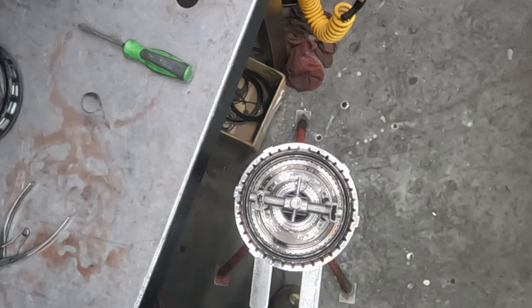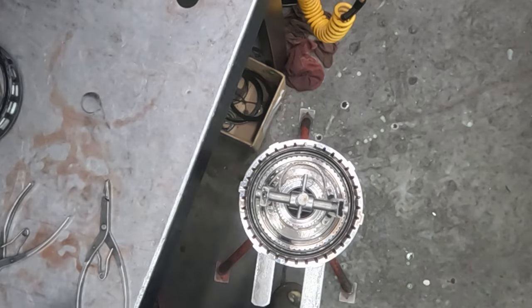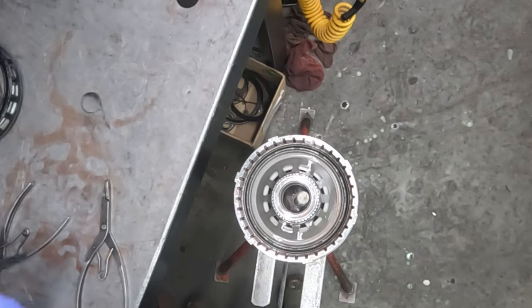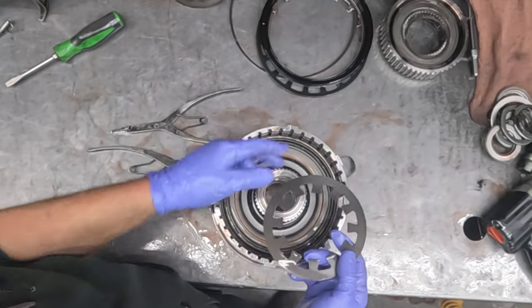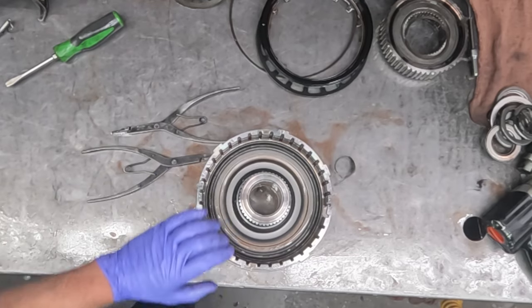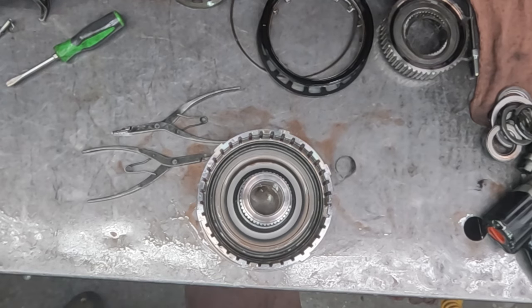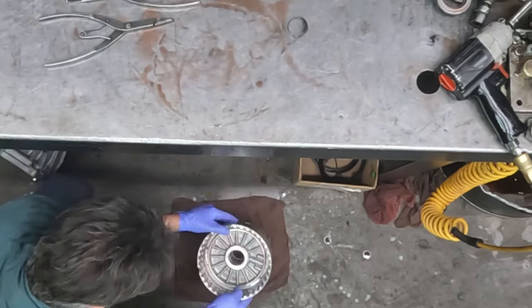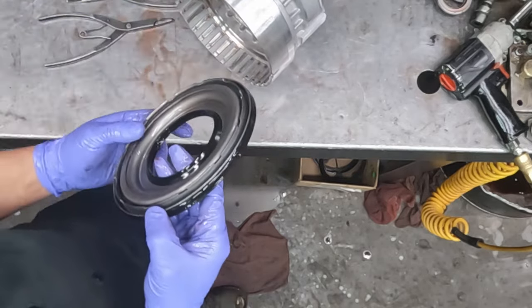So here we are back at the foot press with the low reverse drum. Sometimes one little corner hangs up and gets bound up in there, but we got it. Off comes a low and reverse sprag. I don't think I've ever seen one of these fail yet. So after the low reverse sprag comes out, then another Belleville spring, and then the piston. And again, I like to use the floor to get the low and reverse piston out. Slide you back over this way. And there it is. I'm not seeing much for metallic on it.